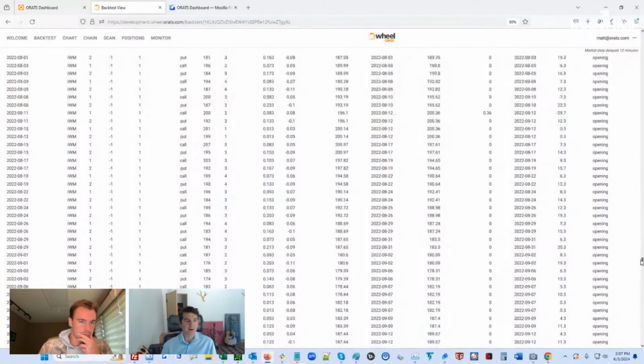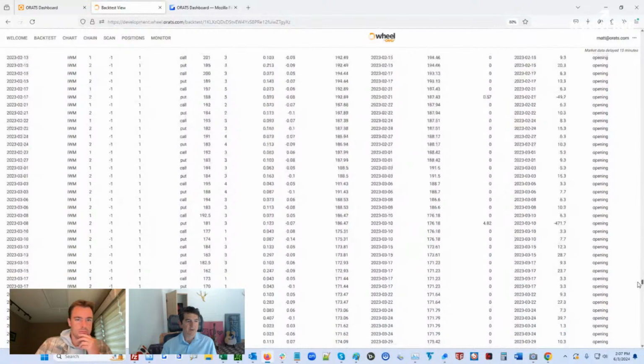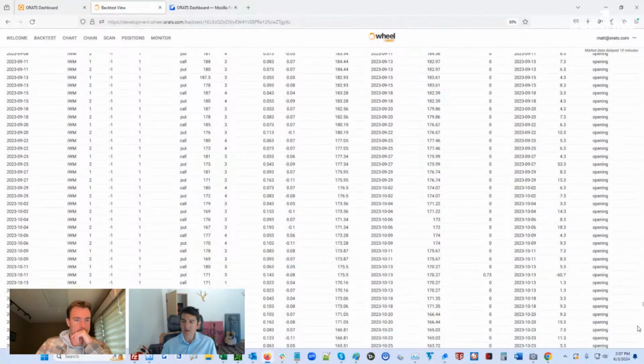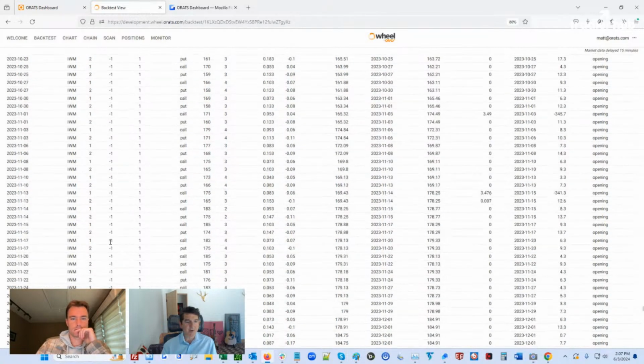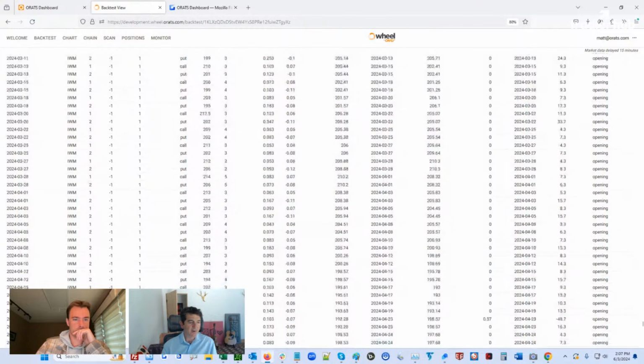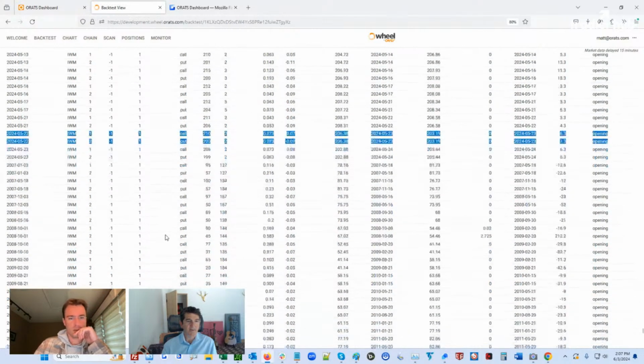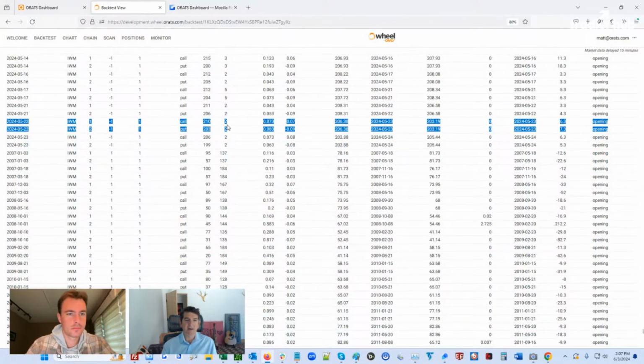We could see the recent trades here. Let's just go back to some dates here. Here's 2024, so here's some May. Here's a typical trade. I'll raise it up on my screen. It's either a 2-day or a 1-day. Here it's a 2-day, where you sell kind of out. So it's very short dated and wide.